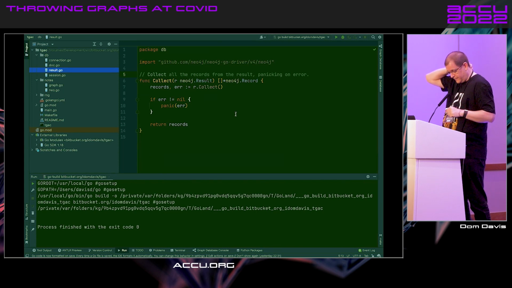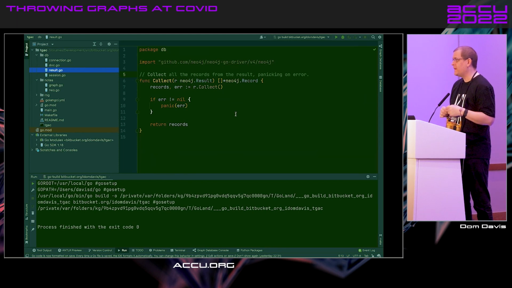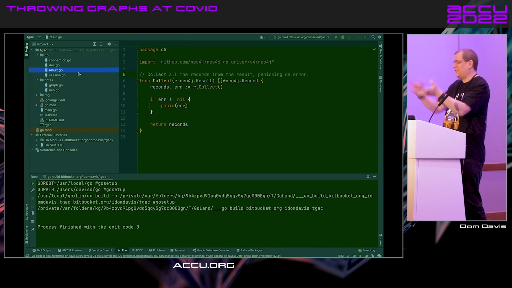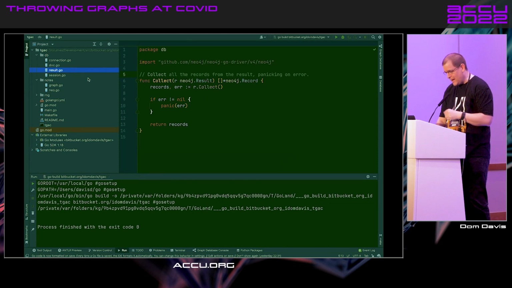Apologies if I stumble a little bit over this. I have a massively customized driver that I use day to day that allows me to pass in Go native types and have them populated from my results and everything. So if I'm suddenly like, how do I do this? It's because it's been abstracted for me for 5 years now. I'm back to the bare driver again. So this has been written for me just to not have to worry about the database.